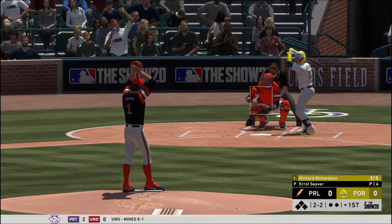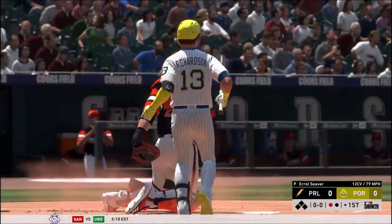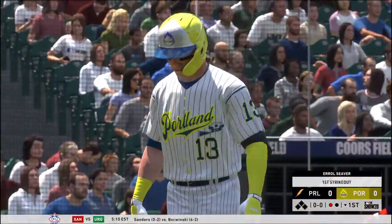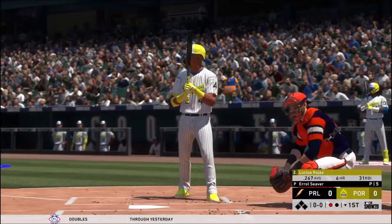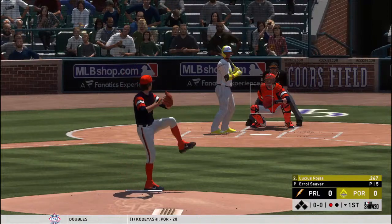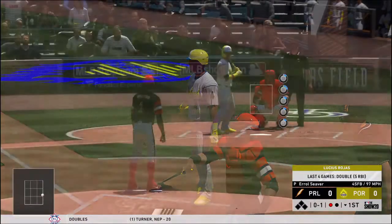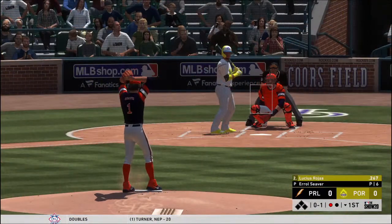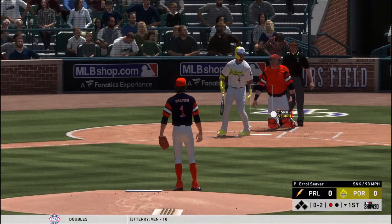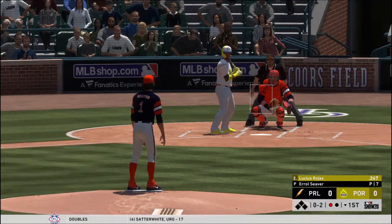Now the pitch. And he got him. Pretty textbook breaking ball for the punch out right there. Got it to bend a lot, and by the time it got there, it had fallen completely out of the zone. Not much you can do with that pitch. Lucius Rojas comes on with 1 gone here as he looks at a called strike 1. And it's quickly 0-2. 1 out, nobody on.